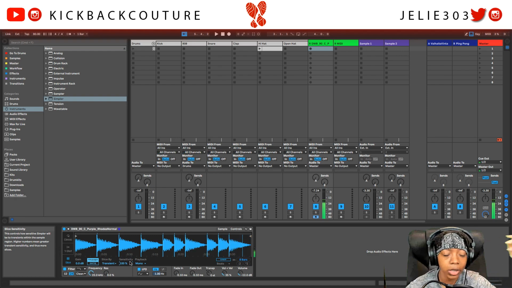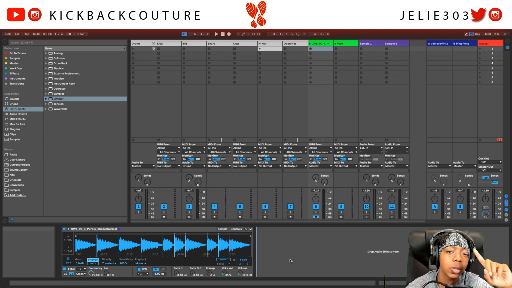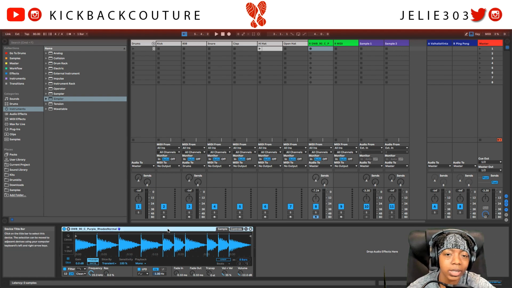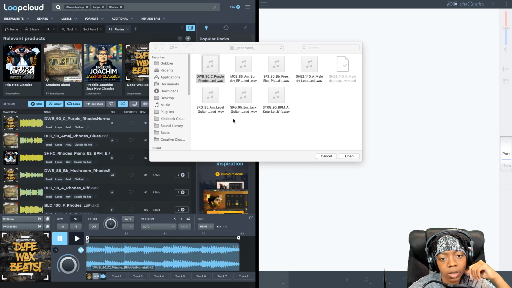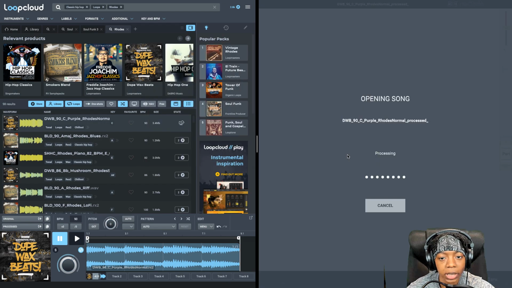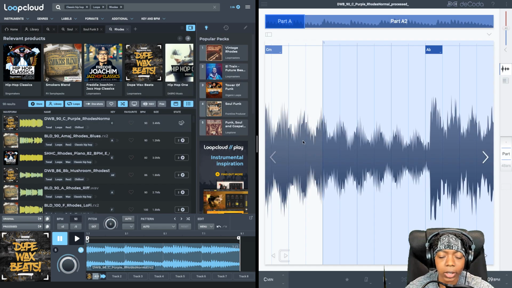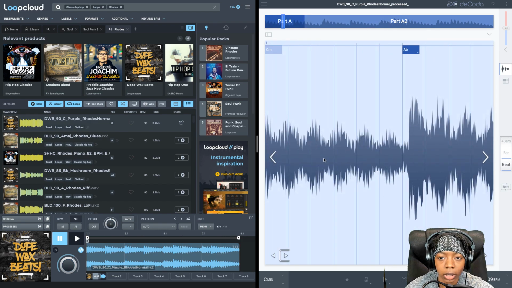Now, what I want to use deCoda for. Now, the cheat code: deCoda. Let's pull this sample up in deCoda to see exactly which chords are being played. Okay, so I got the processed file because that one's a wave. Let's hit open, and now it is available in deCoda for us to analyze, to figure out what chords it's playing so we can build on top of a beat.